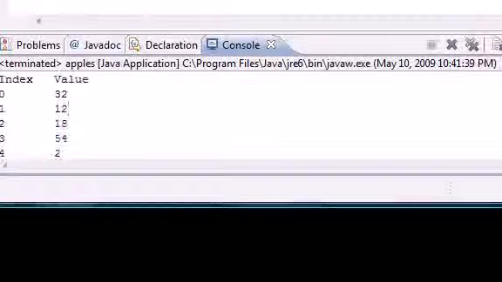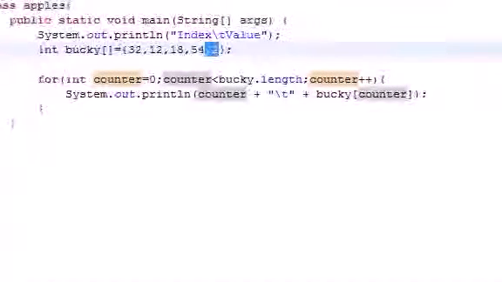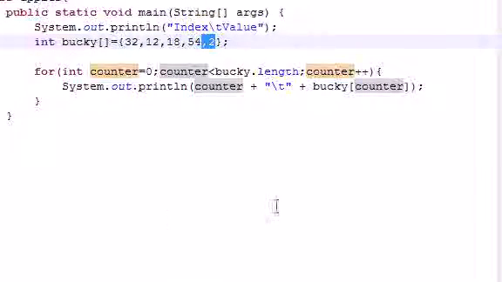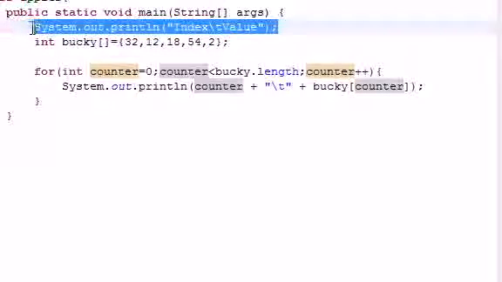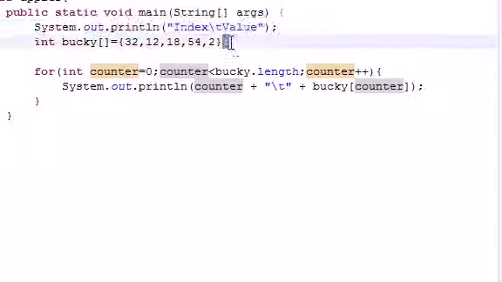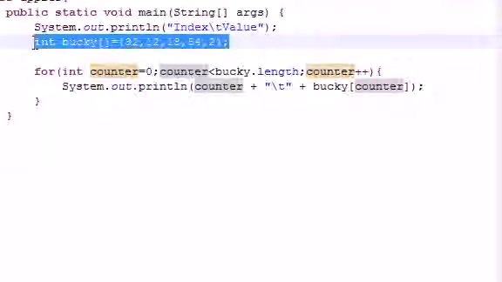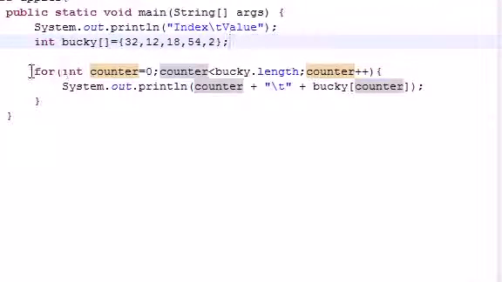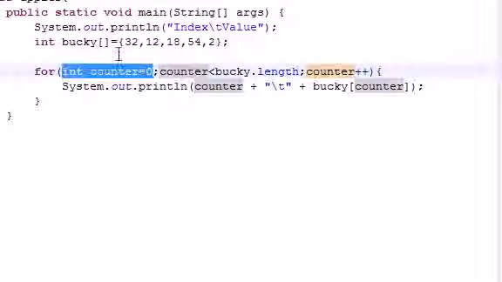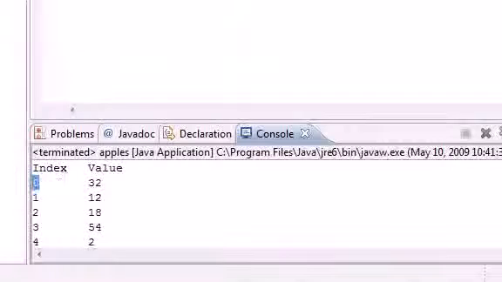There you go. Now let me explain to you guys one last time why this works. The first thing we needed to do was create a header. This is just to make it look pretty much. The next thing we did was create an array initializer, and I taught you guys how to do this in the last tutorial. The next thing we did was make a for loop, and key here is you need to start at 0, and this is because your first index starts at 0, so that's where we want this to start. As you can see right here, index starts at 0.